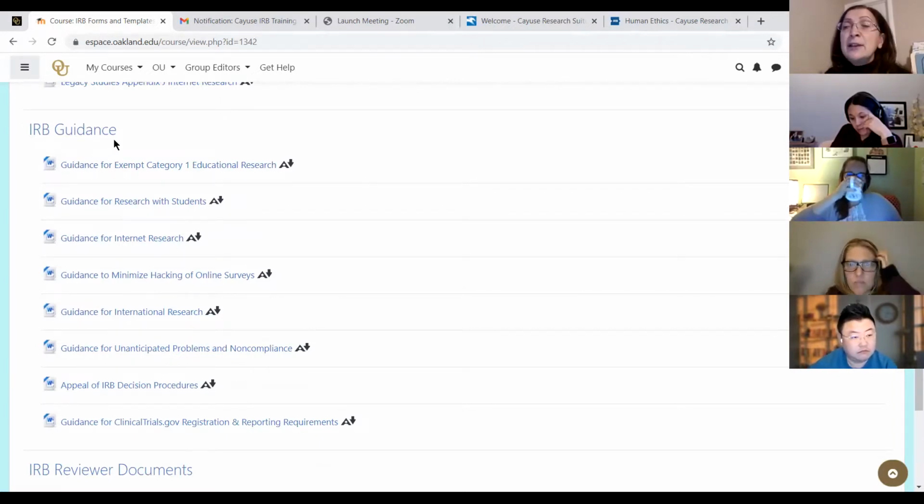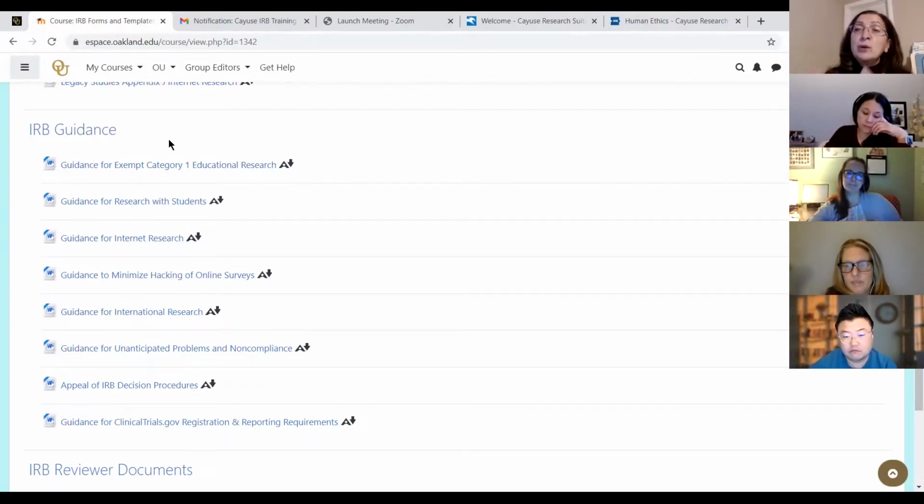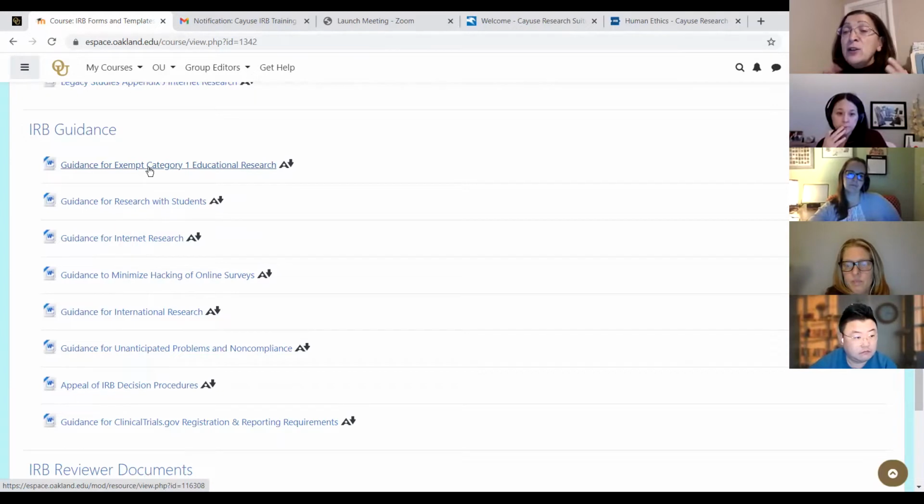However, I'd like to bring your attention to some guidance we put together to help our researchers while they're working on their research. We have some guidance on what we allow. Oakland University IRB allows under exempt category 1, educational research, so we really allow for a lot.